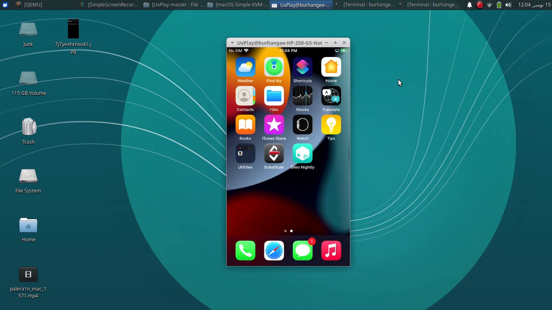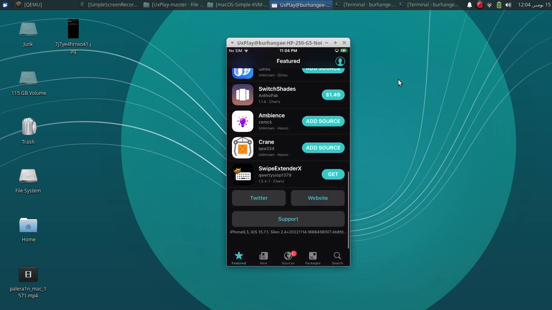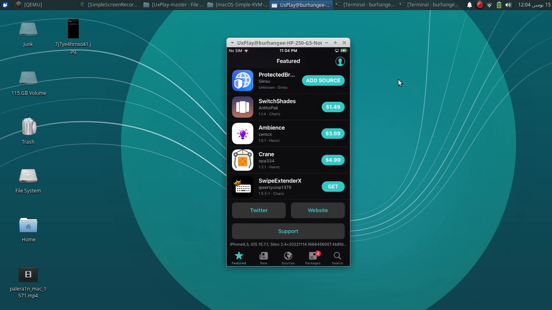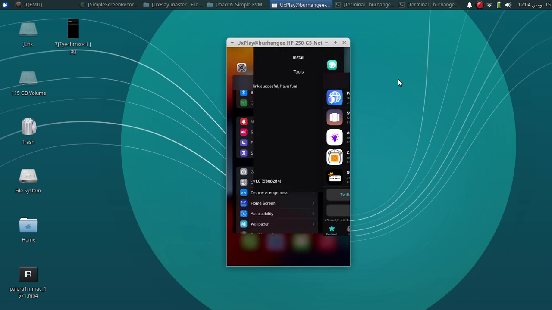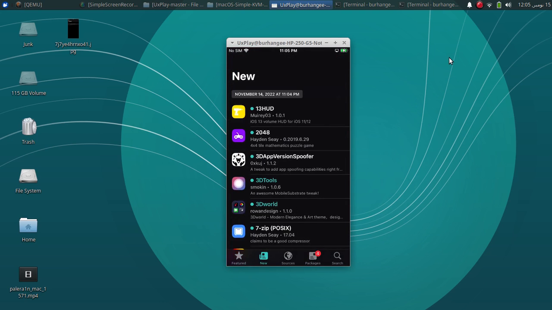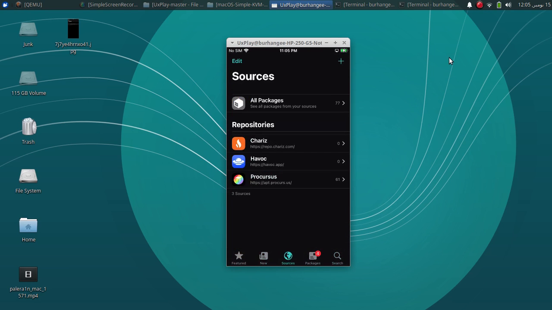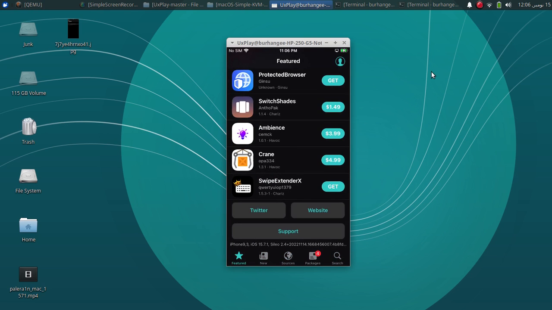Now you will see this dialog, click always allow and you are done. Now you should see Sileo on your home screen. Open it, allow, and first of all I want to show you the version, 15.7.1 iPhone 7, home button works just fine. And you can check it out here that everything seems to work just fine. Everything is properly populated. That's all for this video guys.